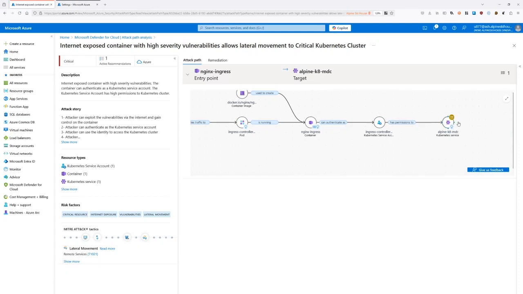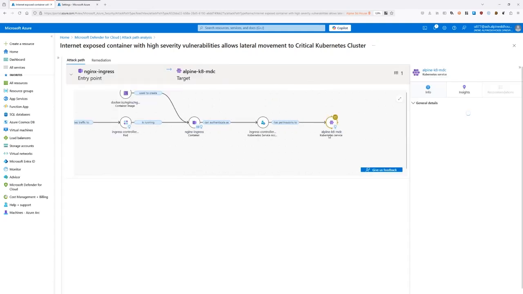How do you know that it is defined as a business value? Because it has this gold crown on top. As a matter of fact, that is an icon that defines all the business critical resources. And here you can also see the insight that it's identified as a resource with critical level if it opens up, but it should show right here.